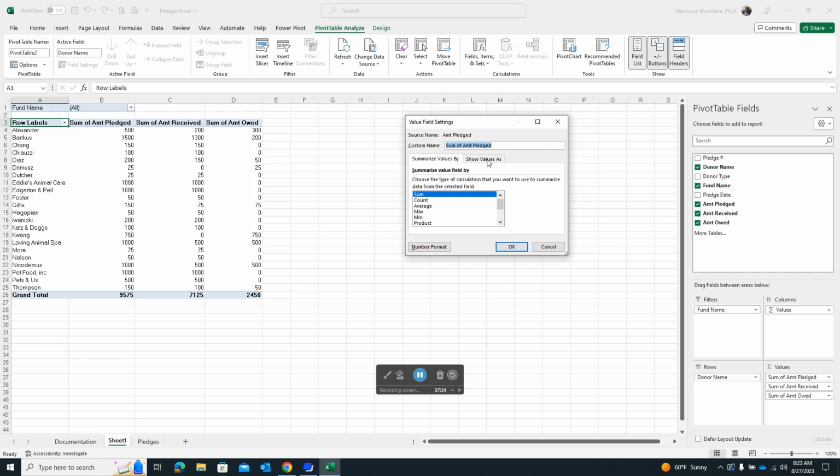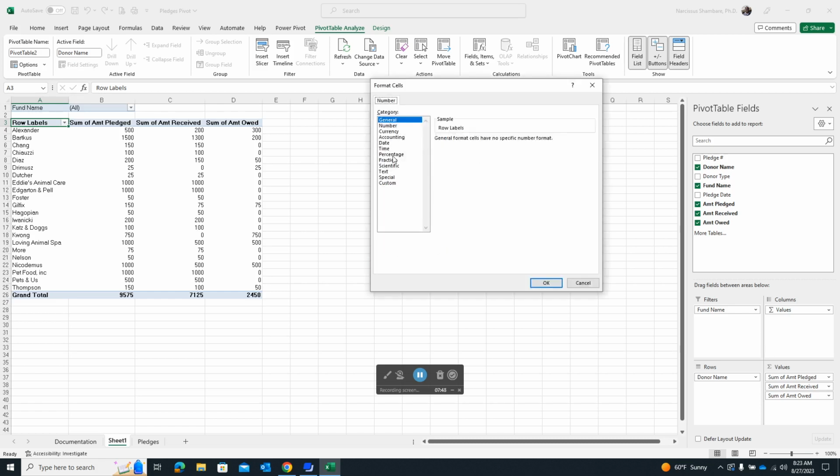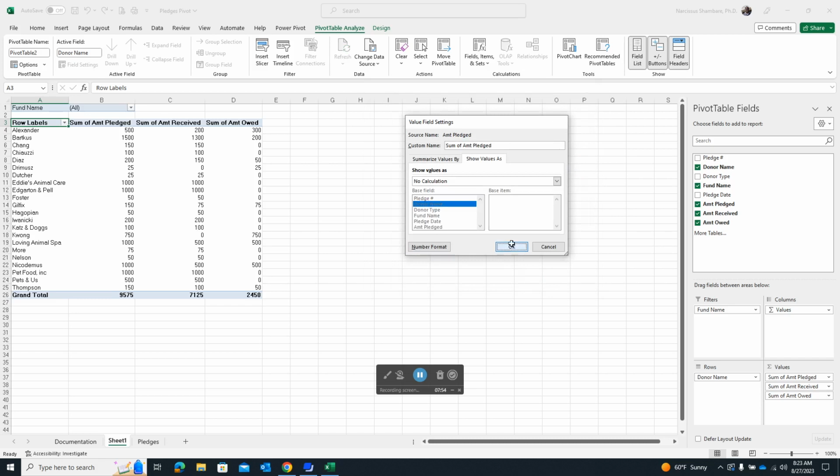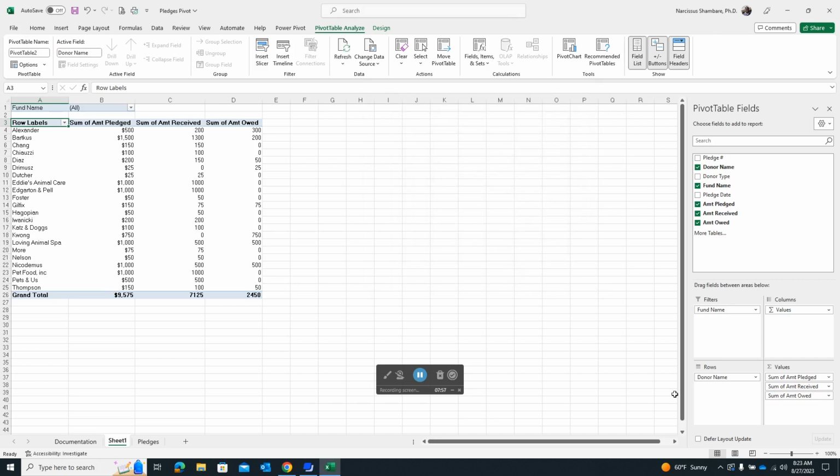But then of course we may want to format the values so that they look like currency. So you go to show value as, and then under that you can see there is a number format. And then I can select currency. Maybe I don't want any decimal. Okay, and then okay. You can see this is now formatted. I do the same for the amount received, right?